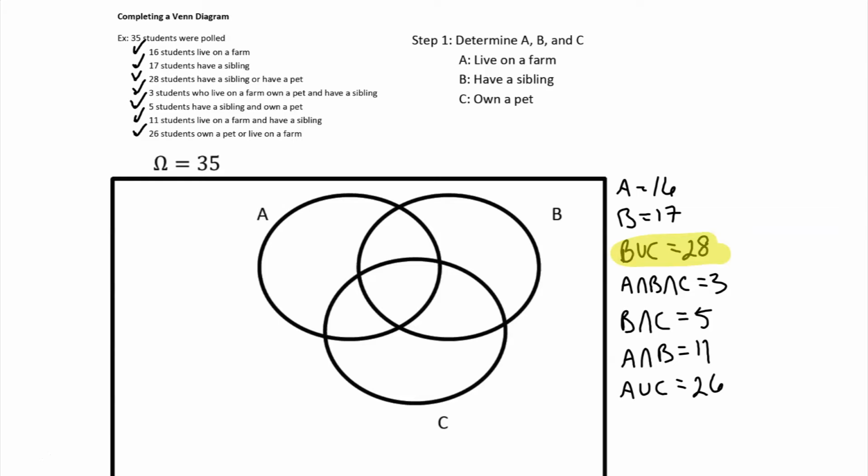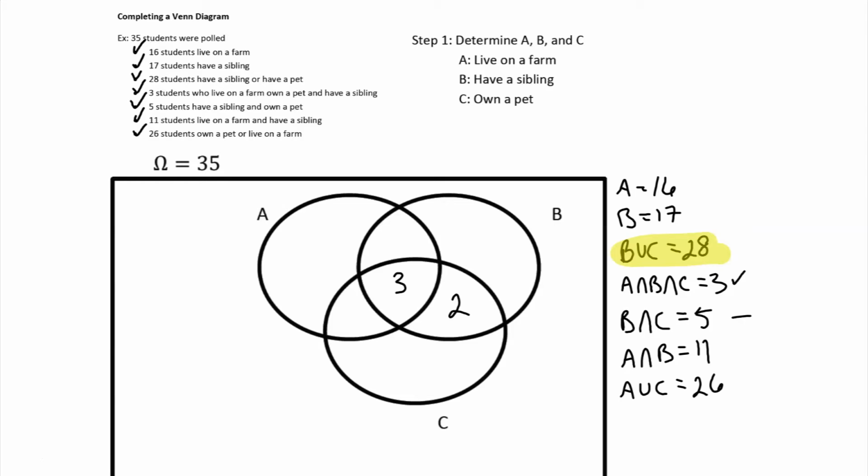Now let's map each of these into the Venn diagram. We'll start off with the AND statements first. First one I'm going to work with is the A and B and C. And it says there are 3. So that's the intersection of all 3 circles. Now we've got intersection of B and C is 5. However, now with that 5, we've already got 3 here that are both in B and C. So what's left then is 2.